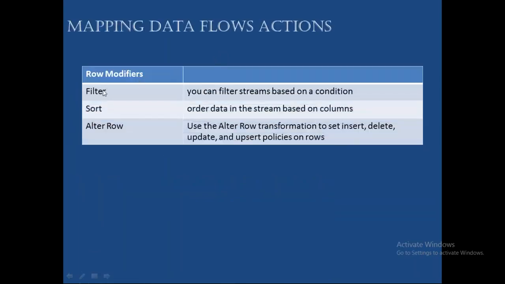Next, mapping data flow actions. Filter we have used previously. Today also we are going to use filter. Sort we have been using from the beginning. We are going to use sort again today. Alter row we will use tomorrow, because alter row is very important if you want to do upsert. Upsert means when you are implementing your SCDs, slowly changing dimensions. This is very important because to identify the updated records and the new records, we are going to use the alter row. For each row we are going to set some policy: do you want to insert this record or do you want to update this record? So we are going to set some policies. We will discuss tomorrow.